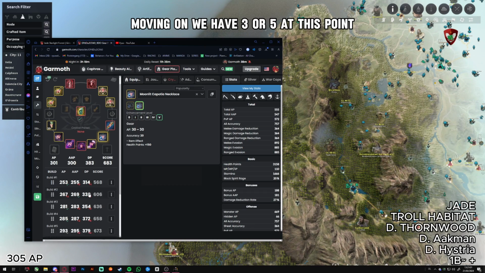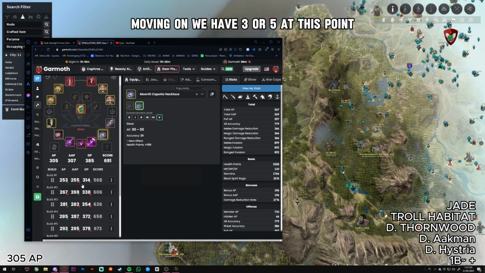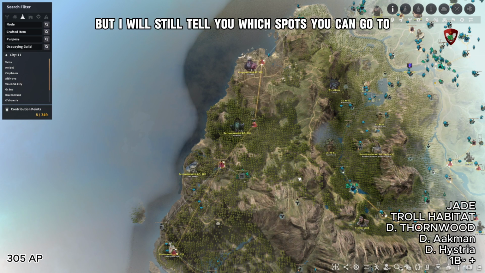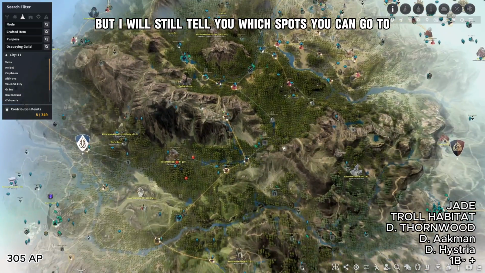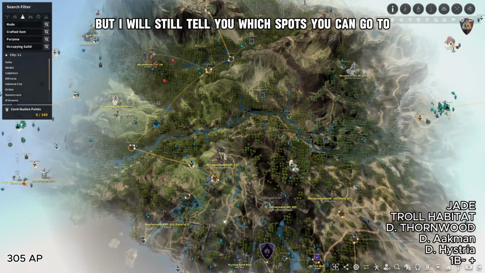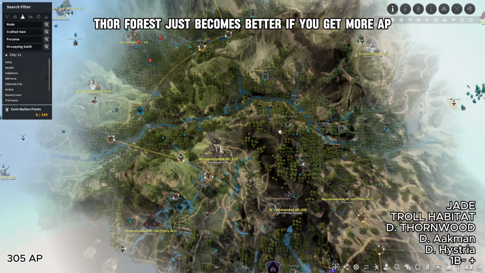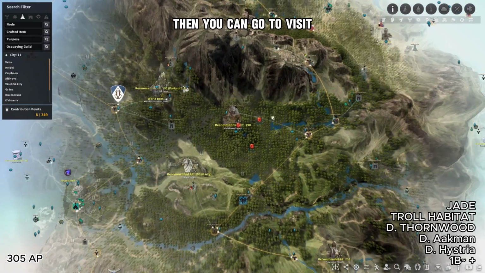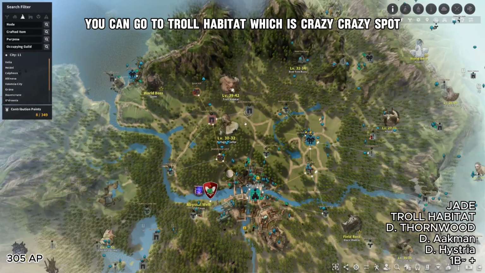Moving on, we have 305. At this point, I feel like you already know how to play the game and you know which spots are good, but I will still tell you which spots you can go to. Obviously, Thornwood Forest just becomes better if you get more AP. Then you can go to Troll Habitat, which is a crazy spot.